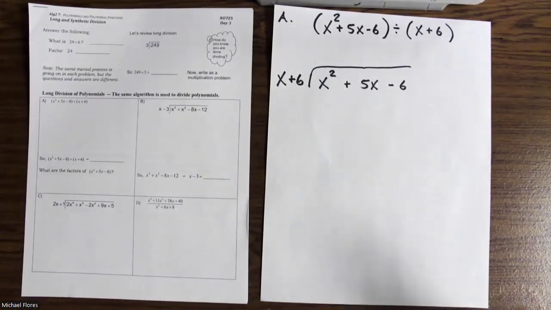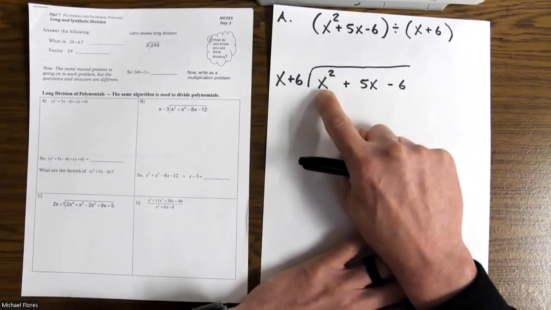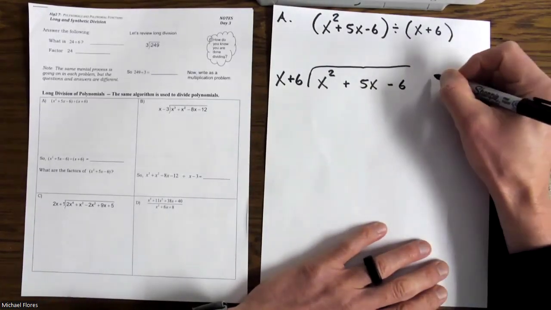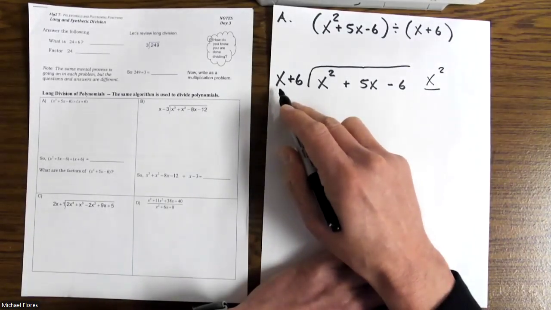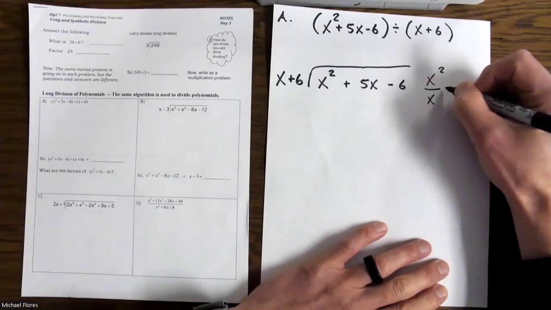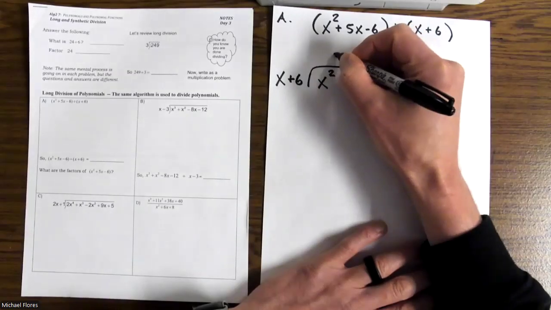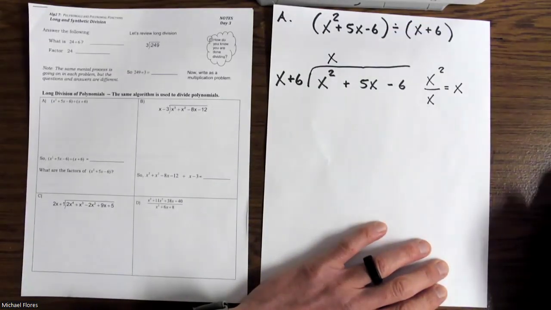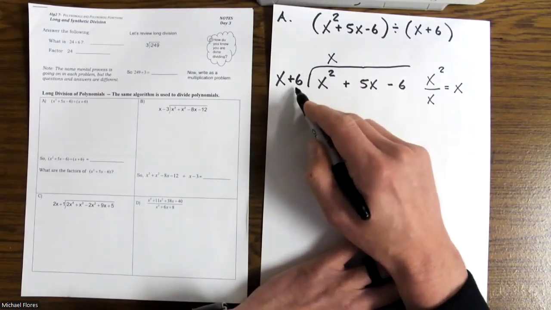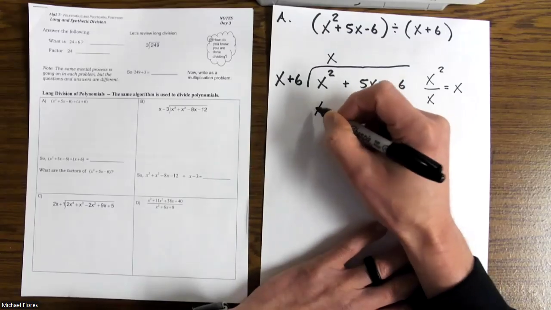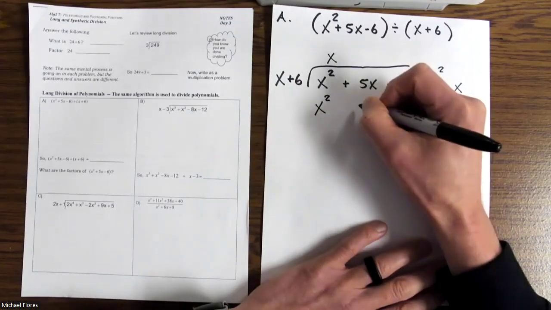Okay, here's how you can begin these problems. Take whatever the first term is here, and I'm going to write it out to the side, and I'm going to divide that by the first term here. X squared divided by x is simply x. Now, whatever the result is, I'm going to write it up here. Now, what I'm going to do with this is take what I've just written and multiply it by both of these terms. So x times x is x squared. That goes here. X times 6 is positive 6x.